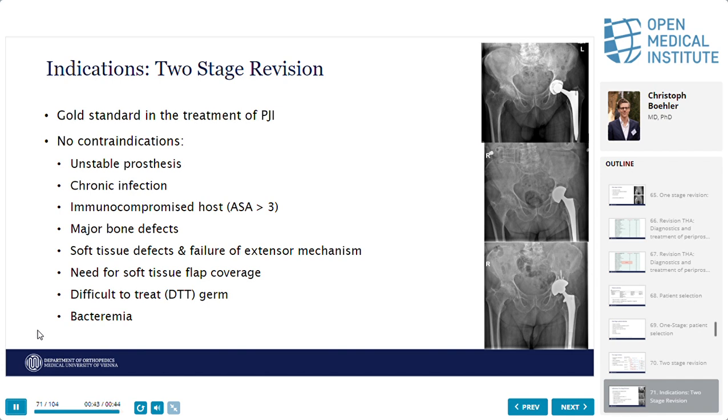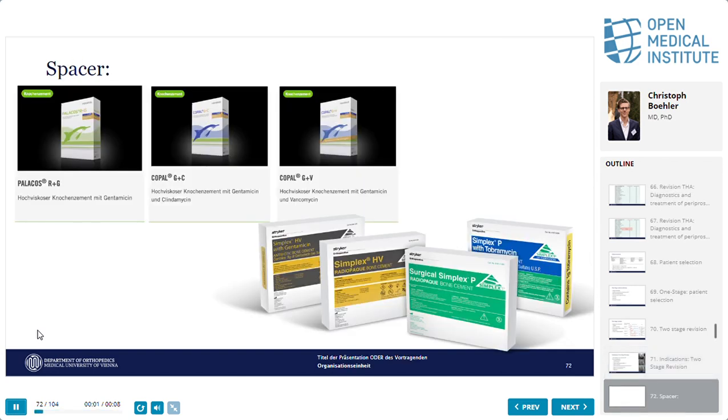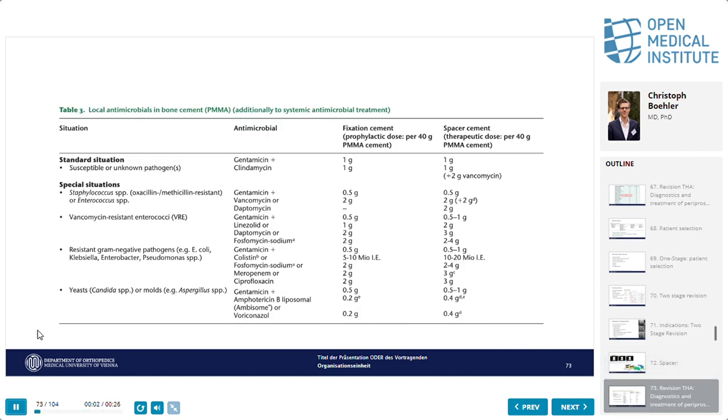Okay. So for the spacers, these are the commercially available antibiotic cements you could use. So for example, with gentamicin and vancomycin. And here are the recommendations from EFORT to add antibiotics. If you don't know the bug, add 2 grams of vancomycin. So this is 1 pack of cement. This is what we do. Yeah, you can compromise the stability of the cement during the spacer interval because you get it out anyway. Okay, and there are recommendations for all the different germs in this publication.